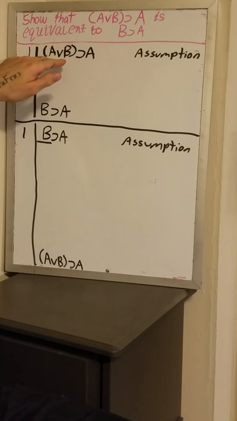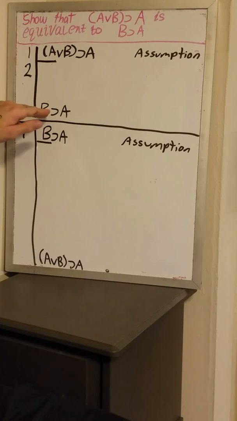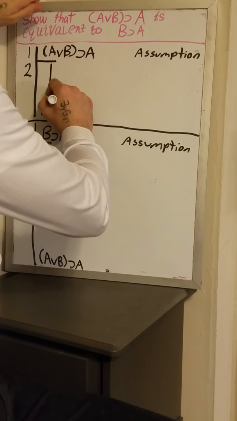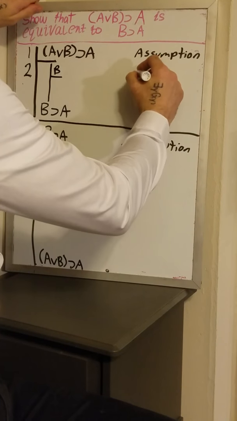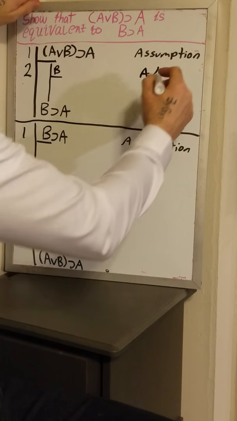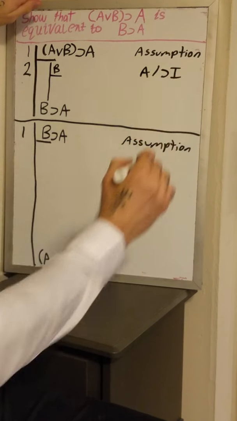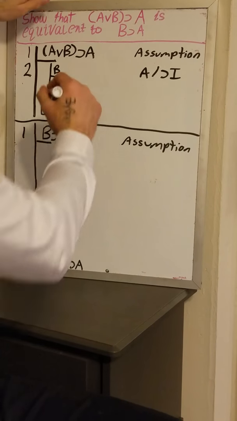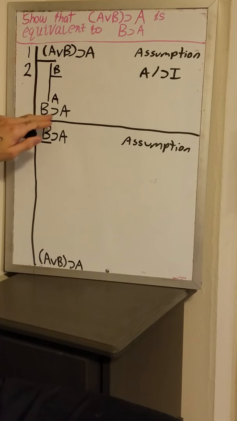So we're going to start by showing that we can derive if B, then A from if A or B, then A. So what we're trying to prove here is a conditional. And we're going to start by assuming the antecedent of the conditional, or assuming B. So we're assuming this for purposes of conditional introduction. And now on line 3, we want to be able to use this to get A. We're trying to get A in here, right? So we can conclude that.